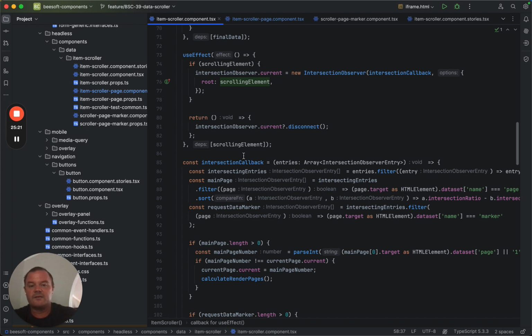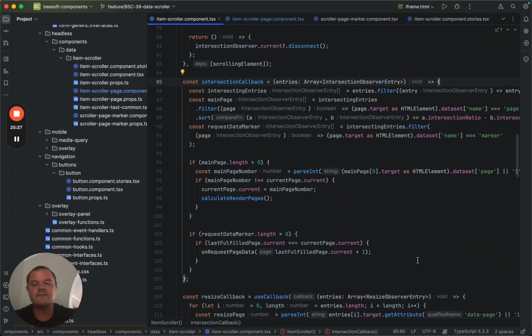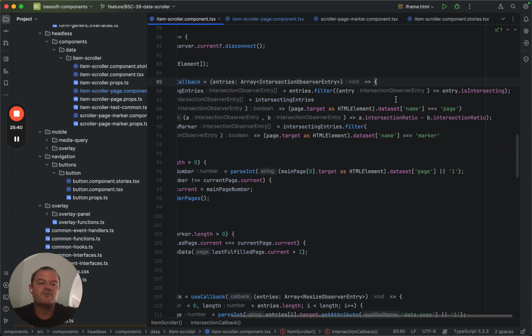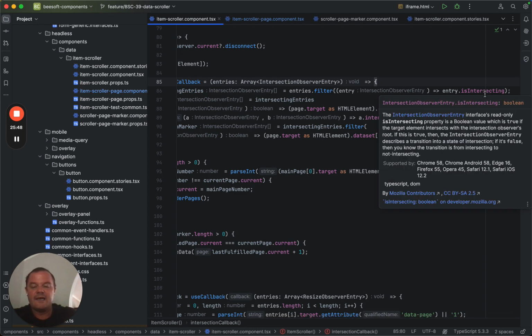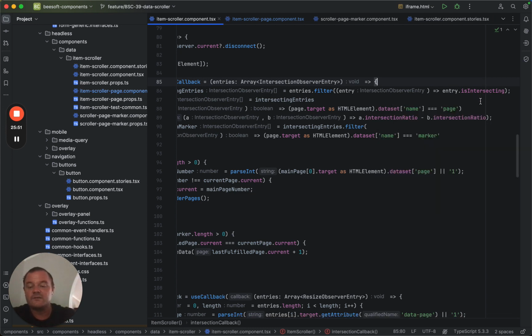And right underneath there is the actual callback for the intersection observer. Actually, I moved this over to the stuff I was doing last night and found something I can do to be more accurate with this. We pick up all of the intersecting entries. Intersection observer entries have a property called isIntersecting. That gets set to true when at least a small part of it is visible within the observed root element, as you've seen.